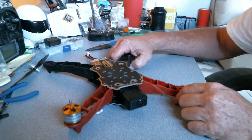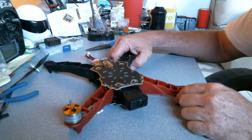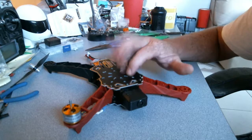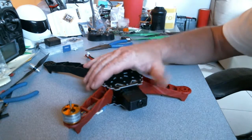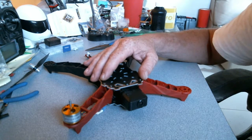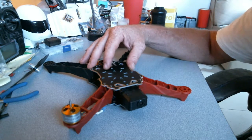I really don't believe this frame is the type of frame that you're gonna smash around the trees in the park. She's a bit light. It's plastic. Plastic arms, fiberglass, 1.5 if it's lucky frame. I think this is, dare I say it, a gentlemanly, like older man FPV ship.